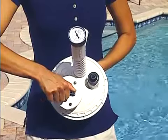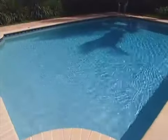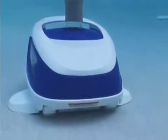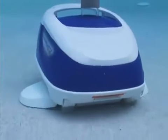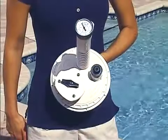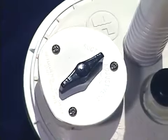The optional Hayward skimmer vacuum plate is an accessory that makes your Navigator Pro truly automatic. By alternating between skimming and vacuuming, it's simple. During one cycle, the skimmer cleans leaves and floating debris from the pool surface. During the next cycle, the Navigator Pro removes leaves and debris from your pool's bottom and walls. The built-in vacuum gauge and flow regulator allows you to adjust the vacuum for efficient performance.